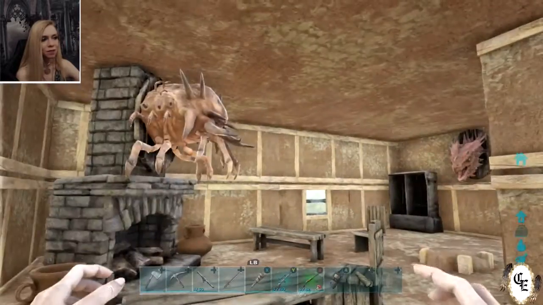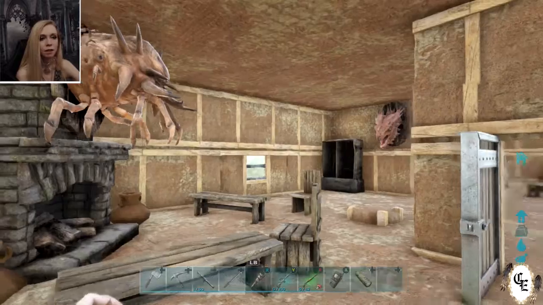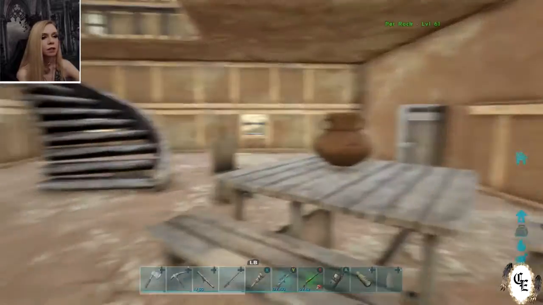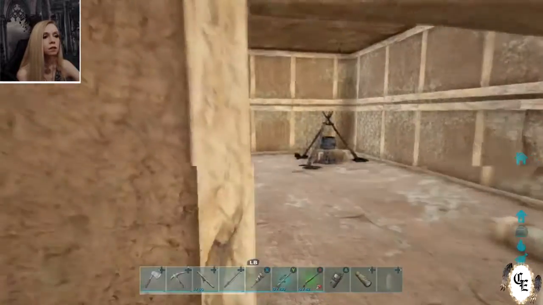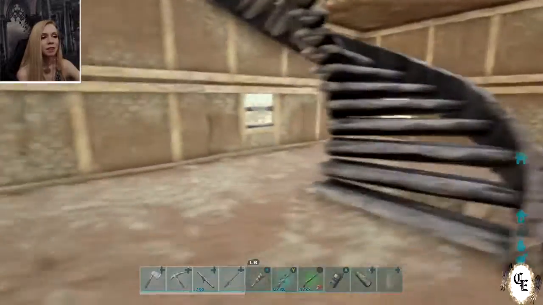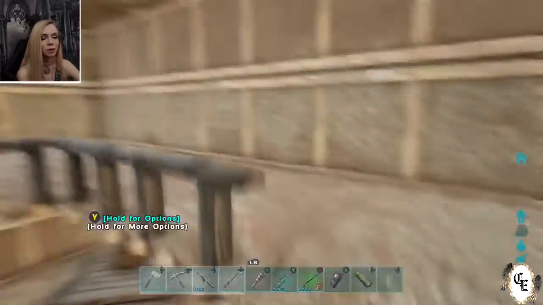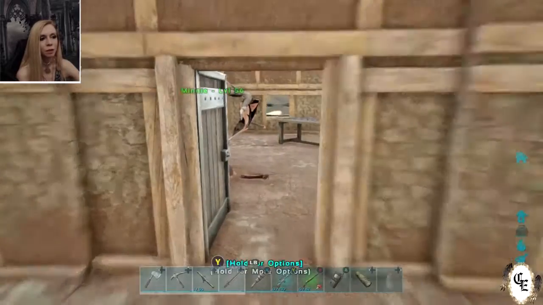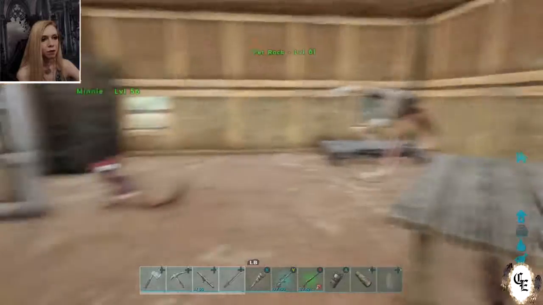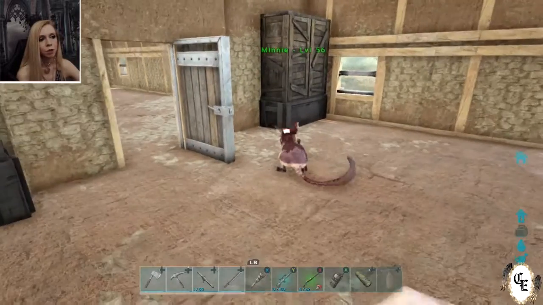He likes these trophies. They're grotesque, but he likes them. I told him he wasn't allowed to put the wyvern one outside because it's depressing. But yeah, I wish that there were more decoration options in Ark. More decorative items would really be nice for people who just like to build and stuff. But that's the house I built. I was pretty pleased with it.